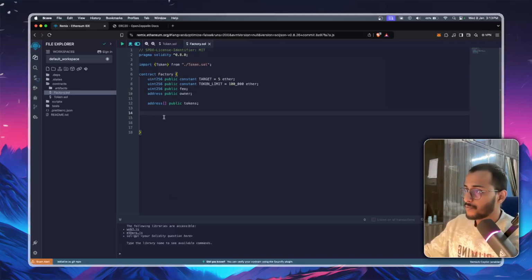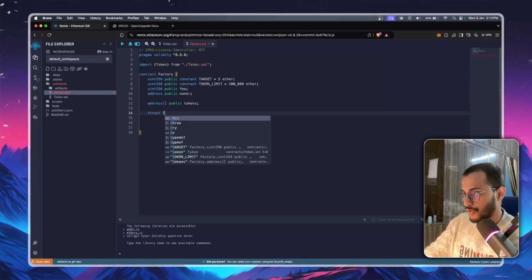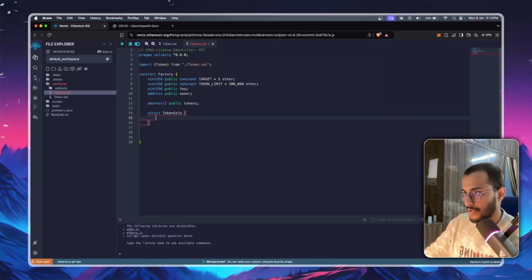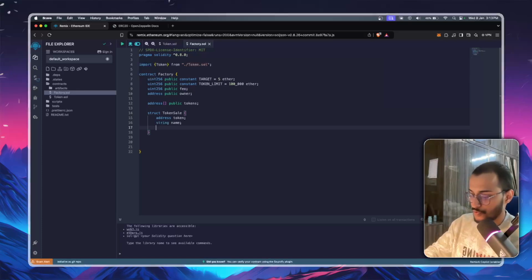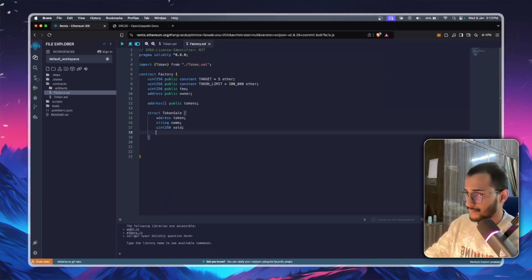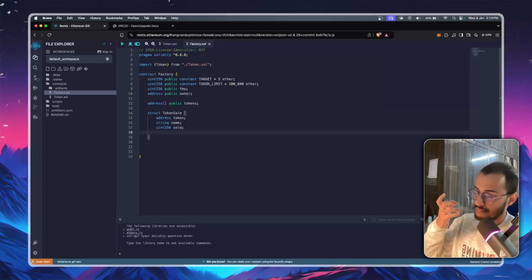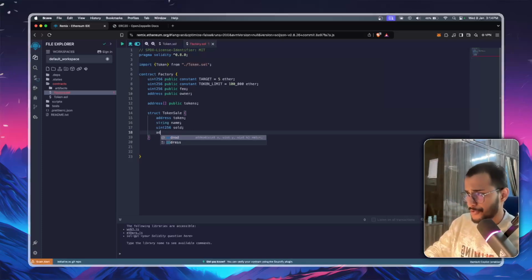What we are going to do is create a struct of TokenSale. We'll have the address of the token, a string token name, token address, token name, total sold, uint256 sold tokens. After that, the creator also, address creator.